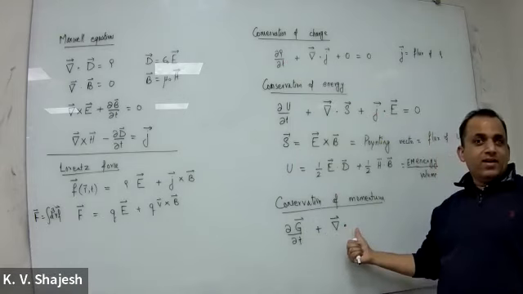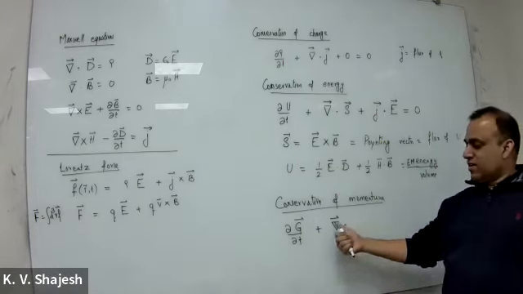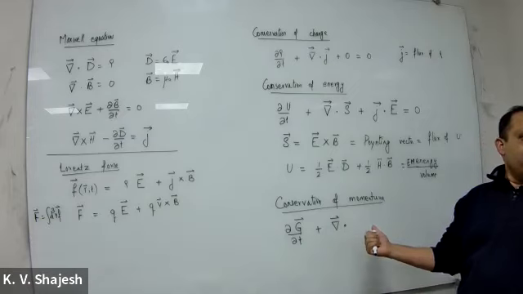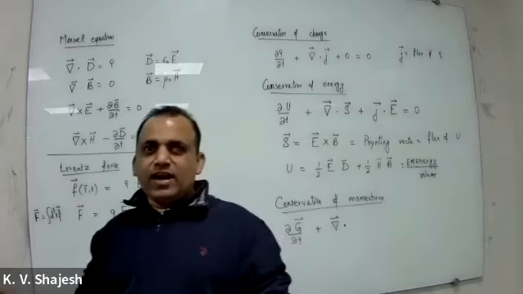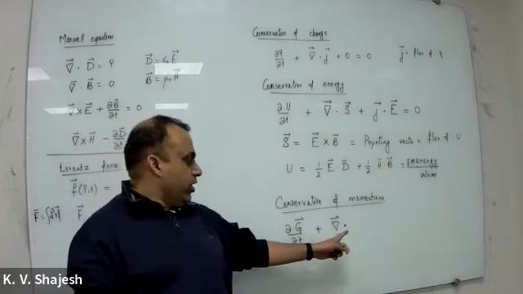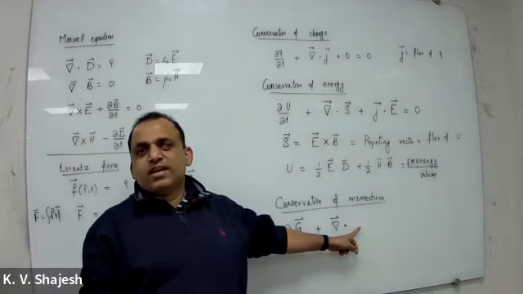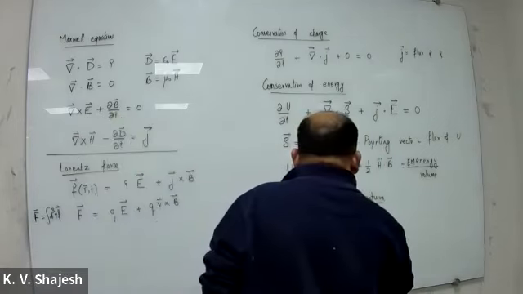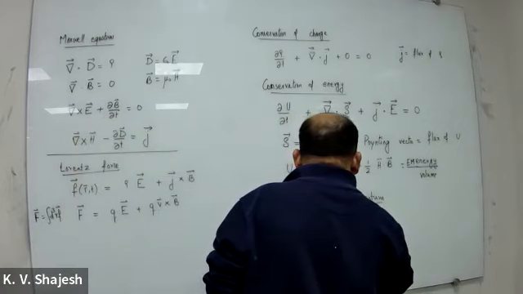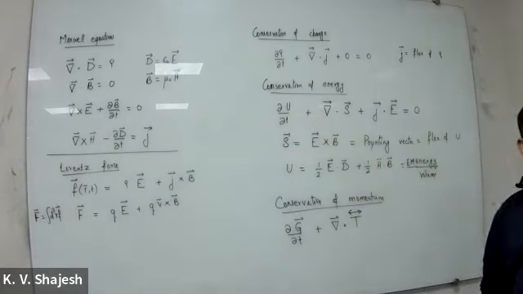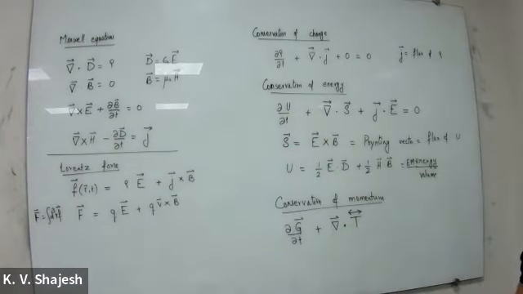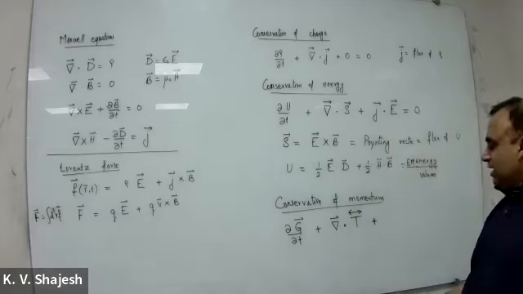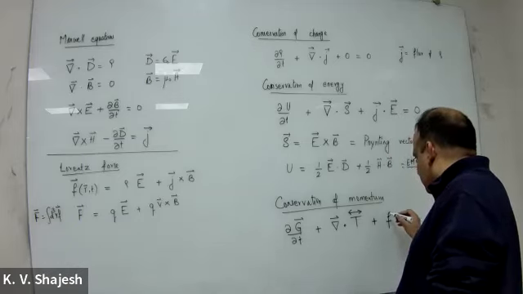So it has to be a tensor, right? Because if it is a vector, after I take the divergence, I get a scalar. I cannot add a scalar to a vector. I need to add a vector to a vector. So the only possibility is that it must be a tensor, because after I contract it with one of the vectors, I should get a vector remaining. So the expectation is that this will be a tensor. That's what we will try to see. I haven't told you what these things are. This will be T, plus whatever remains will be interpreted as a force density.